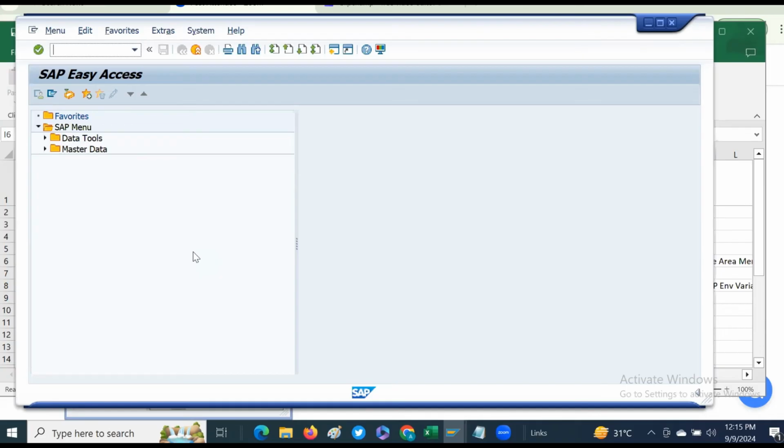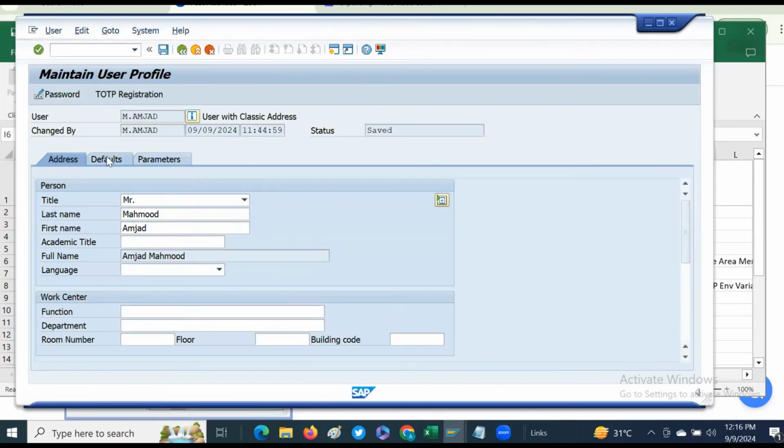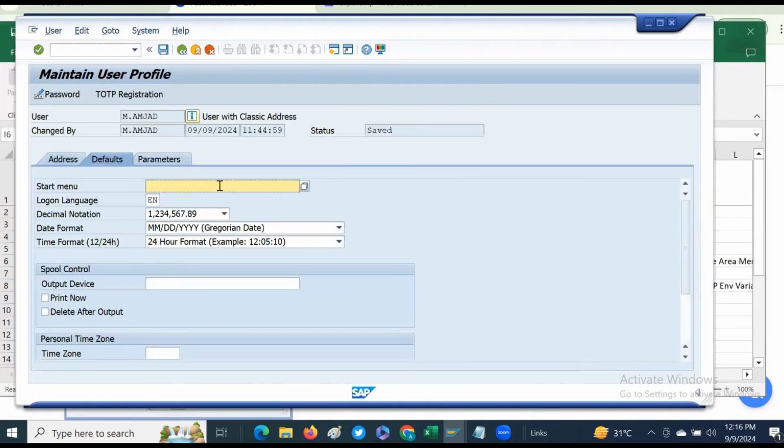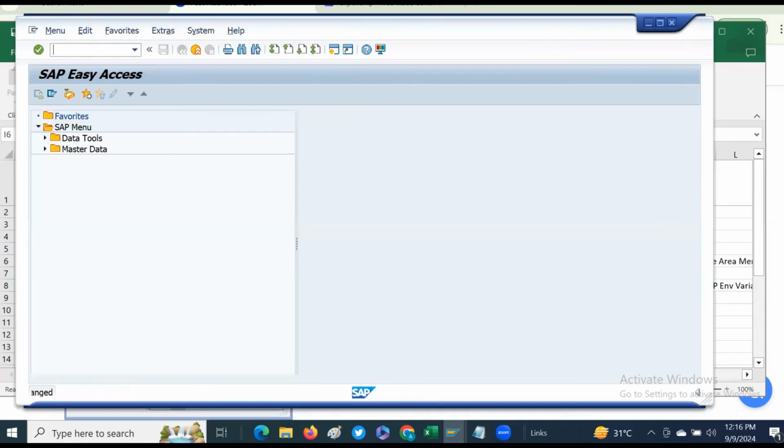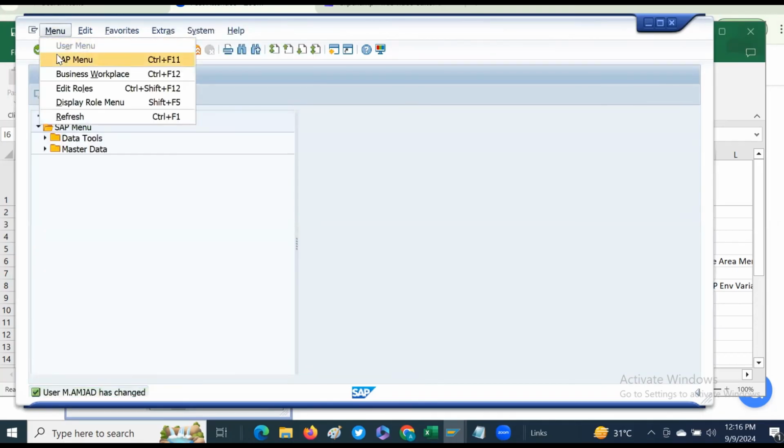If we want to get back to the ordinary default menu, we will have to go back to SU3, go to the default menu, remove this entry, and save it. This will take us back to our ordinary default SAP Easy Access menu.